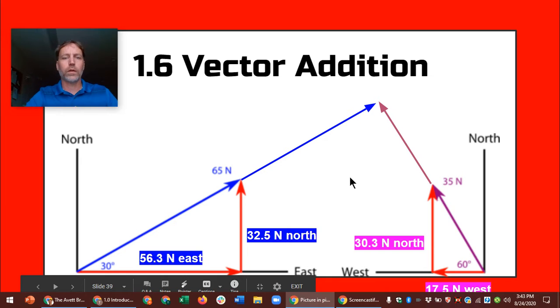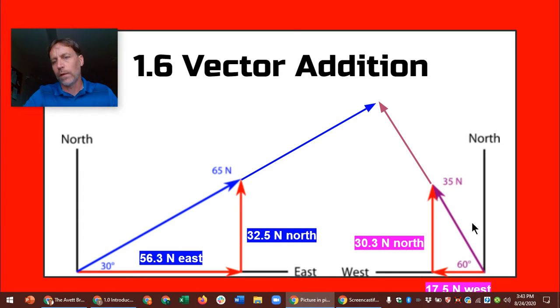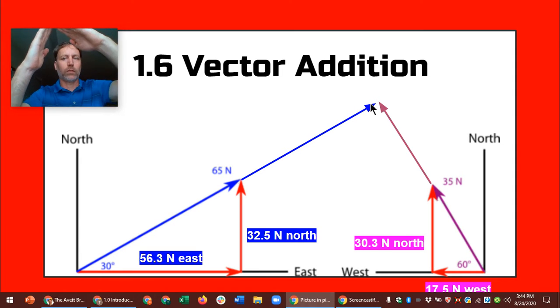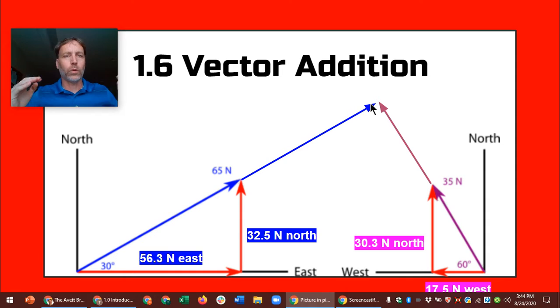So what we're going to do today, I want you to imagine that this is a ball that has been fired up here. So this is a vector going in this direction. And then you have a ball that's fired going in this direction. I want you to imagine for a second that these two balls are going to collide together. The two momentums and the two forces are going to collide, and then there is going to be a result.